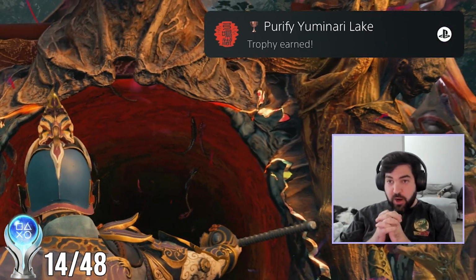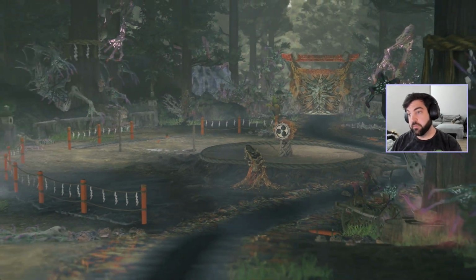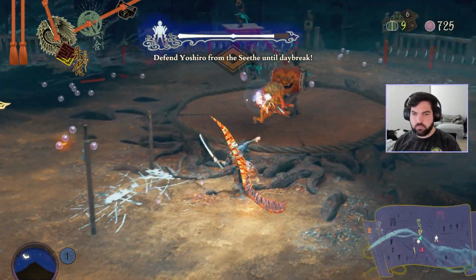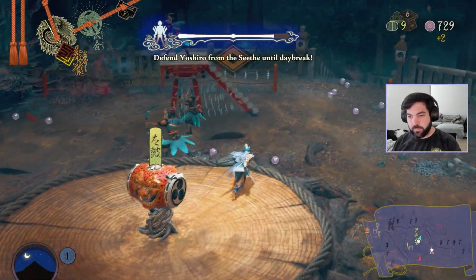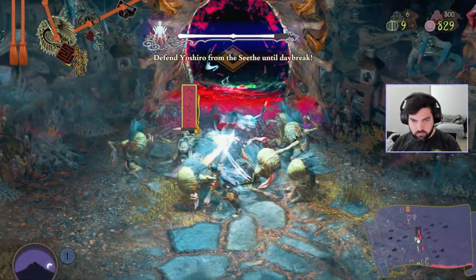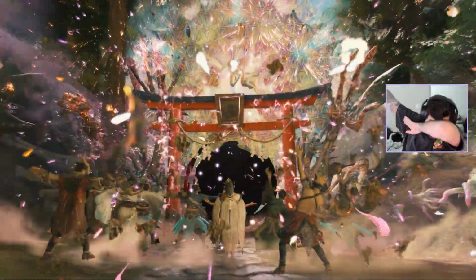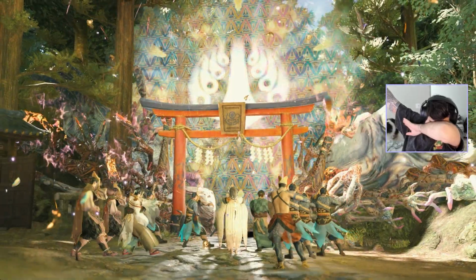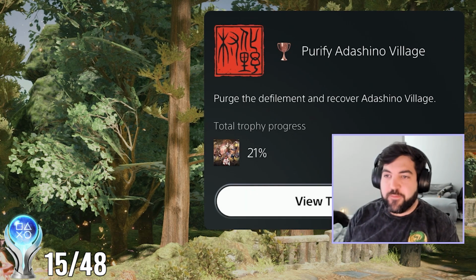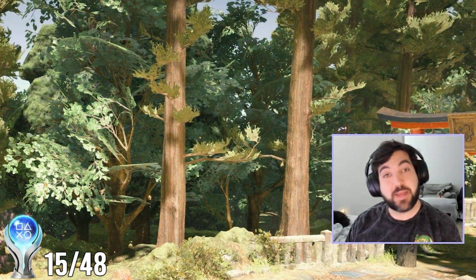Purify, Yuminari Lake. Adashino Village has us back to your standard broadcasting schedule, 2 areas with a horde of thief coming to take Yoshiro away. We did get introduced to a new drum that can dispel any enchants that the thief receive from their support demon guy, but nothing really else to note here. Purify Adashino Village. My Japanese is getting better.